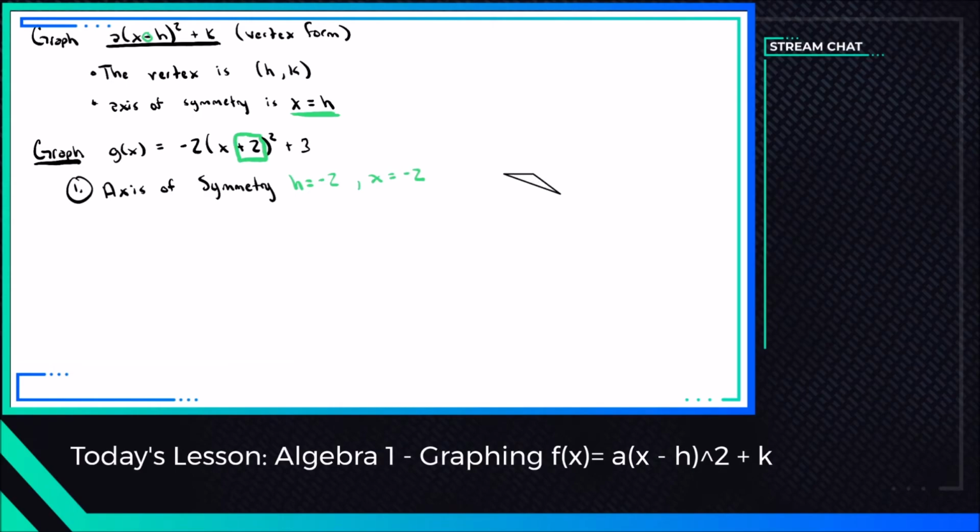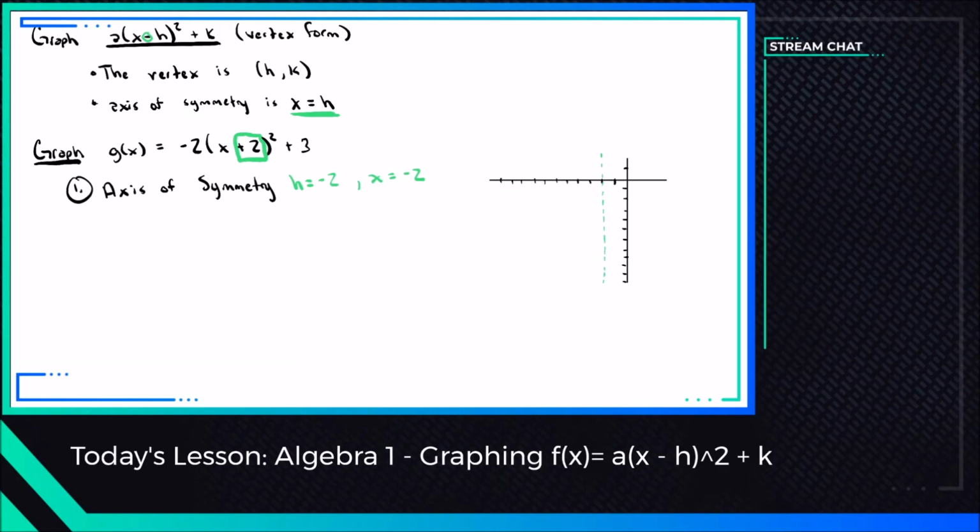Because we are working now with this negative 2, we're going to work over here on the left-hand side of the graph. And we're also having a negative function, so we know our parabola is going to open downward. So we're going to focus in quadrant number 3, and draw a dashed line on x is equal to negative 2.